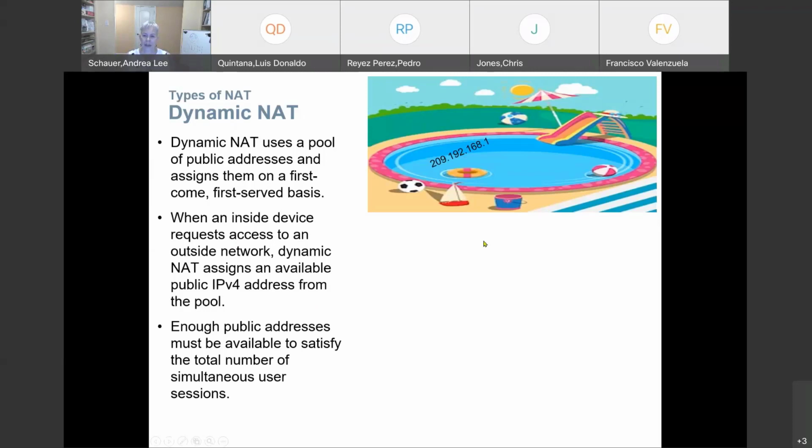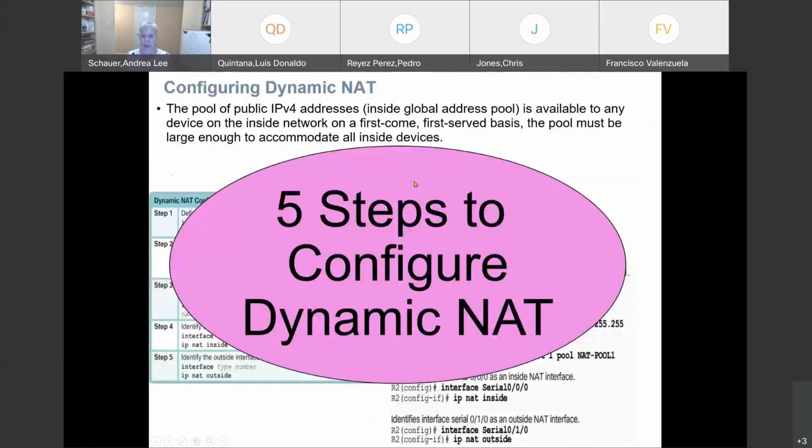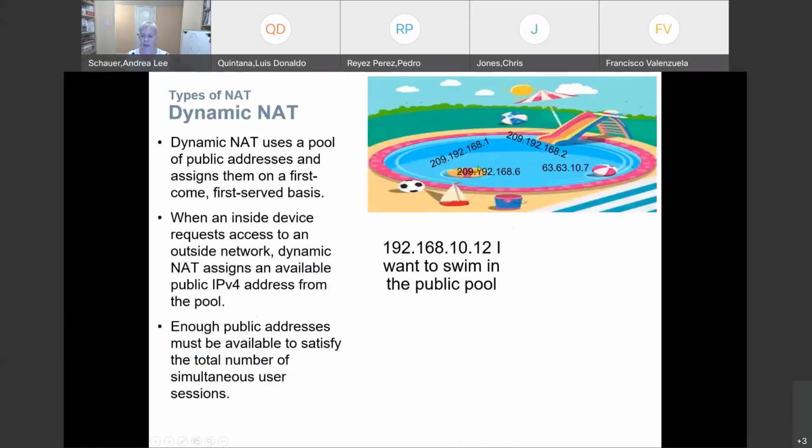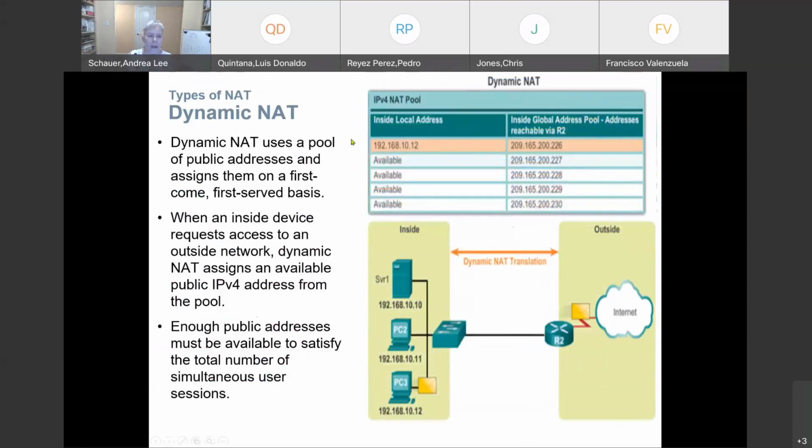There always has to be enough addresses in order to do the matchup, okay? So here's our private address, 192.168.10.12. Hey, I want to go swimming in the public pool. Okay, so it's going to match up. It's going to be able to grab one of these so that it can get out onto the public network.